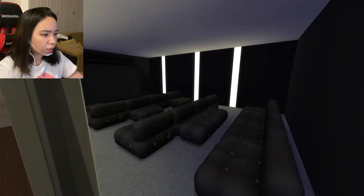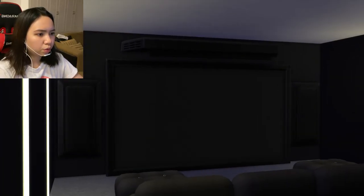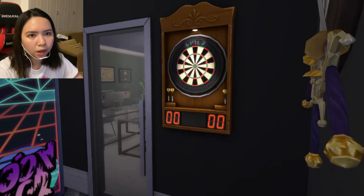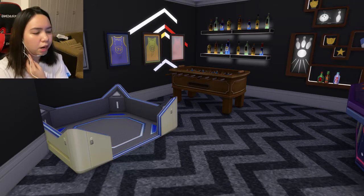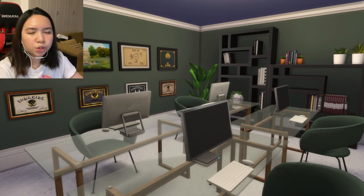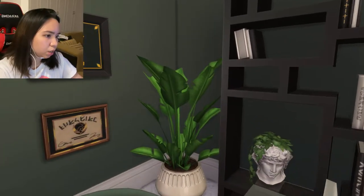Next door leads to the movie theater — very simple. I used the same couch as in the music area because it looks very cozy. The TV is so big. Then we have the gaming room. I couldn't fit the bowling alley or basketball area, but I was really hoping to. There's also a water slide, tennis, and table tennis that didn't fit. But I was able to put darts, arcade, and over here would be the computer area, which can be turned into a classroom. I opted for green because it reminded me of my alma mater's color — green wallpaper, green chairs.